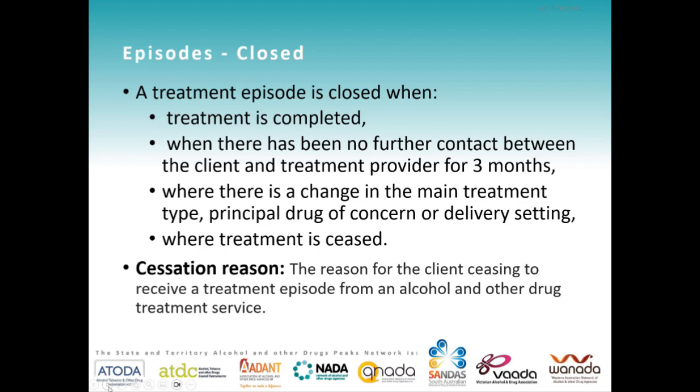But there are a range of other options. So, you know, if someone is breached and their parole is revoked, and they're returned to prison, there are a number of options that you can select in there. Not all of them are fabulous reasons, but it's good to know what happens to people when they're in treatment and why they stopped.